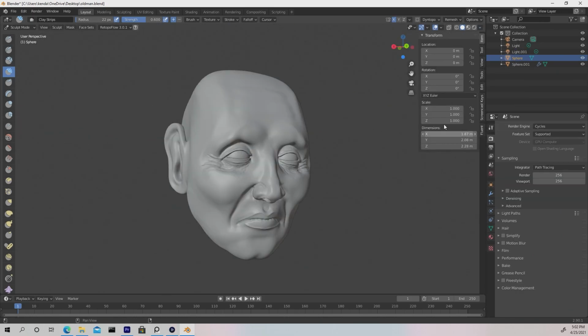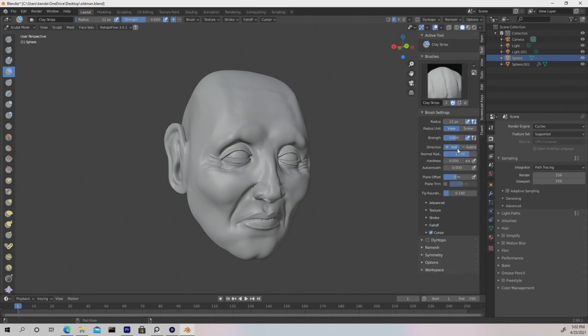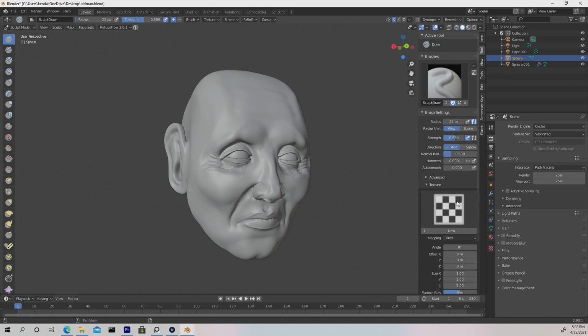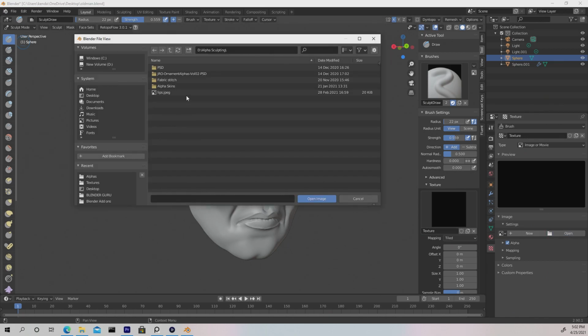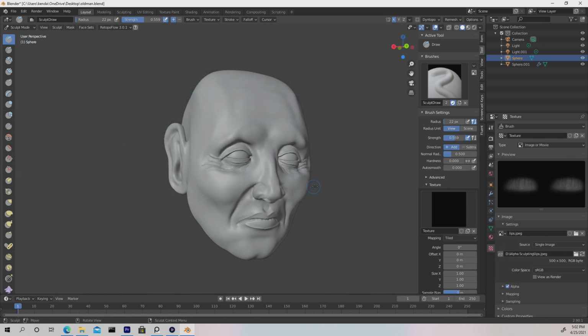So to add alphas, first you want to be in sculpt mode, hit N so we can get this menu over here. And let's select the brush we want to use the alpha on. Now we want to go to this texture drop down, and then don't press new here, but go to the texture properties here on the right, select this icon, and then select new. Then go down to where it says open, and then now you can locate where your alphas are on your directory on your PC. Select it, and then there's a couple of settings we have to change just to ensure everything works good.